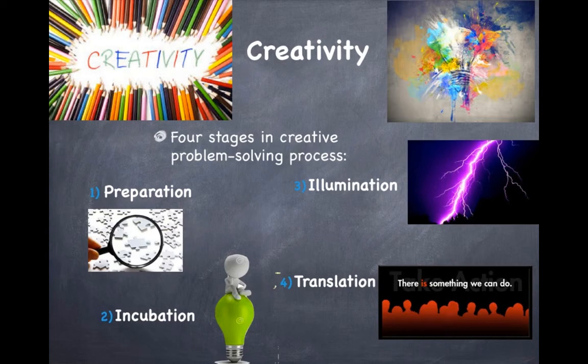The third stage is illumination, being suddenly struck by the right solution. In some cases, it's just about being aware. It's not that some people aren't creative, they just aren't aware that that creative moment has just arrived. It's being aware and writing it down and starting to work on it. And then fourth is translation, also known in some of the literature as verification. This is where the idea transforms the insight into some sort of useful action.